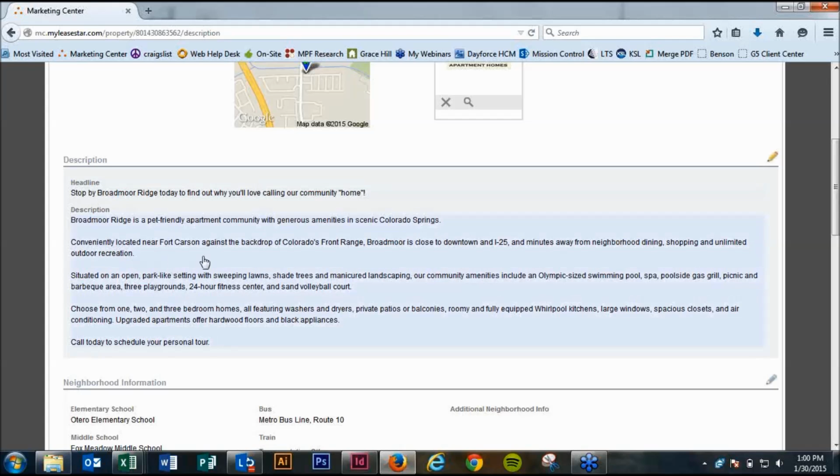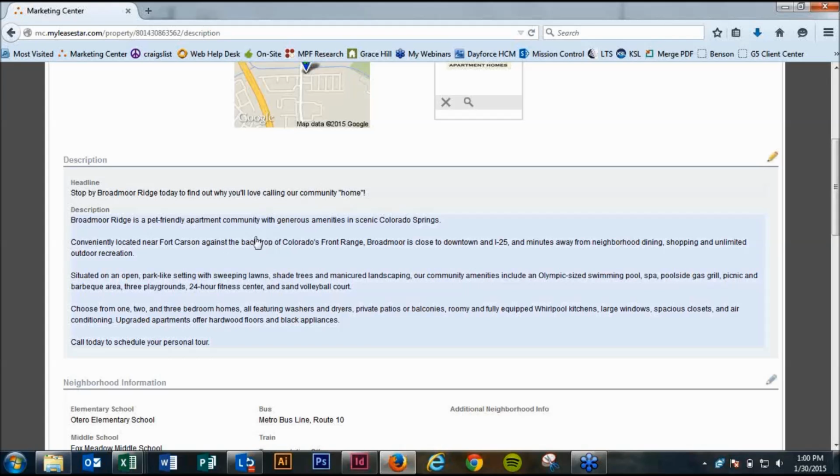Where you want to include a lot of detail is going to be here in the description. This is where you're going to go into the different amenities that you offer, how great your location is, your friendly office staff, all of that kind of information is going to be housed here in the description. Your description should be anywhere between 150 and 250 words. Anything less than that, and you're not going to be getting full points.